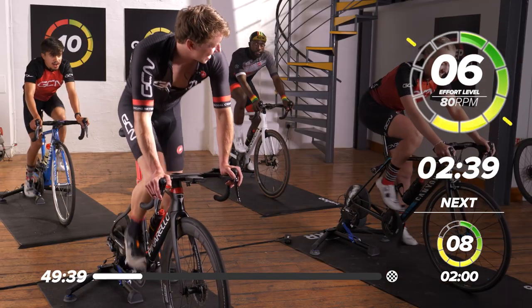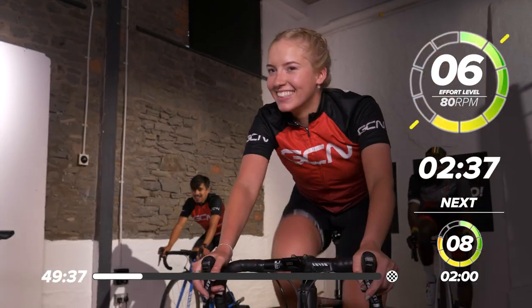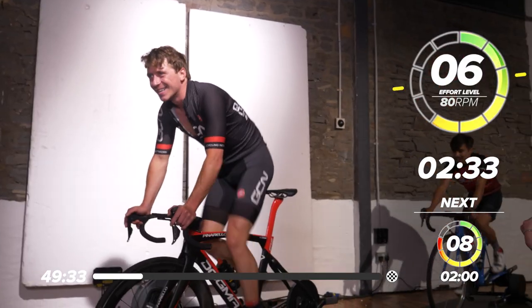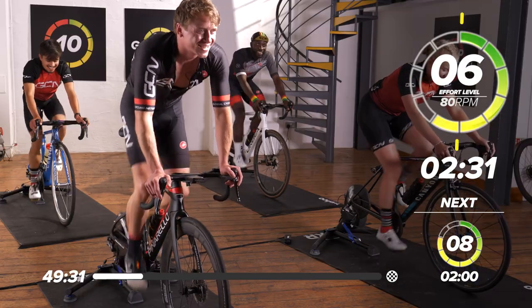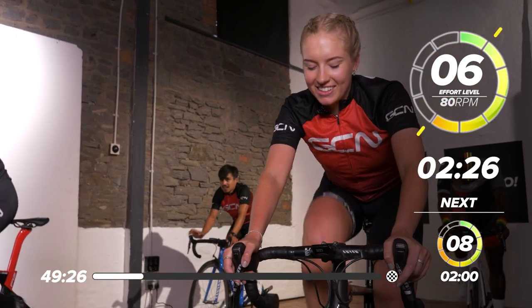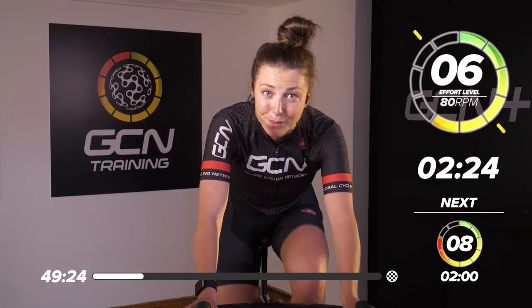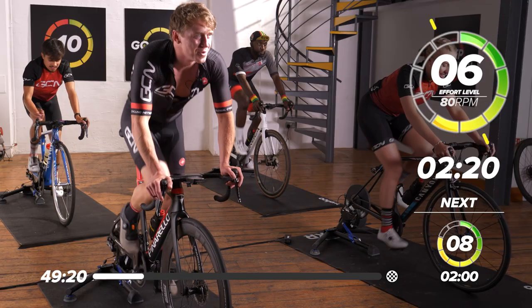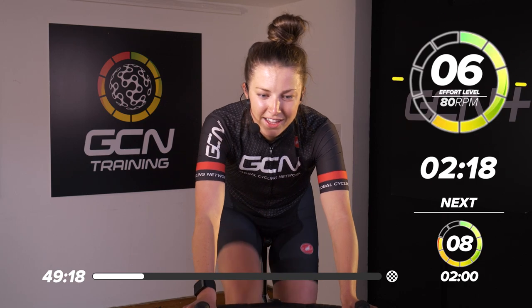Yes. This is our moment, isn't it? We're getting excited. Whoa, it's going to be a long old session, but boy, it's going to be a good one. I can see Katie is very excited about that fact. At least we've still got smiles on our faces, although we're only 10 minutes in, so we'll see about that at the end. Every minute counts, man. It does.